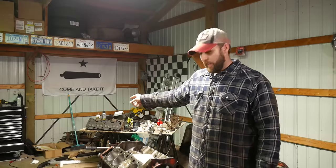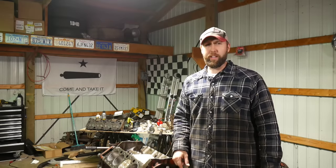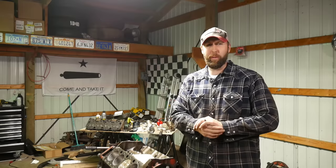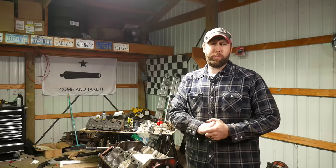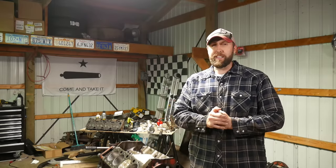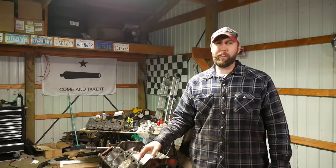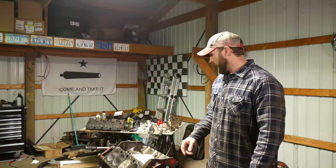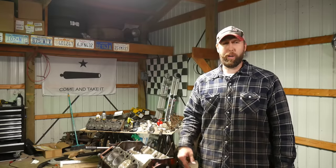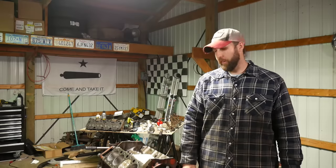I cleaned up the heads. I got a set of the 1401/1416 castings — which probably doesn't mean anything to you folks if you're a Ford or Mopar guy — but those are the fabled H0305 heads. They have a 1.84/1.5 valve set at 58 cc's. So we're going to pop them on here and bump the compression up quite a bit. I've got to measure my head gasket still for thickness so I can get a final compression ratio, but I think we're going to be at 9.7 to 1 — which is getting up there for pump gas.